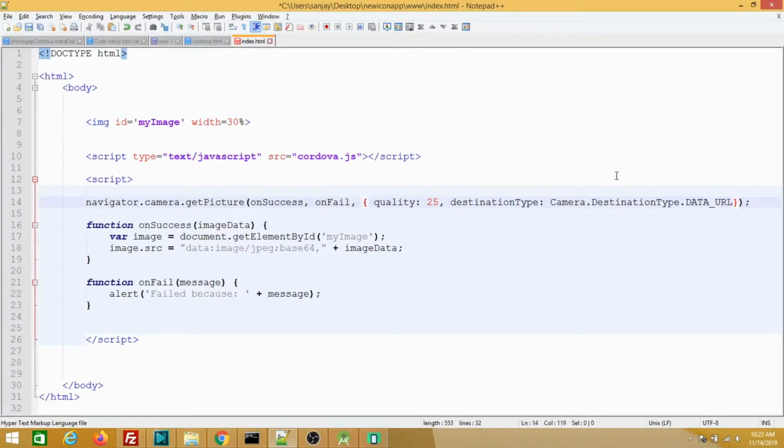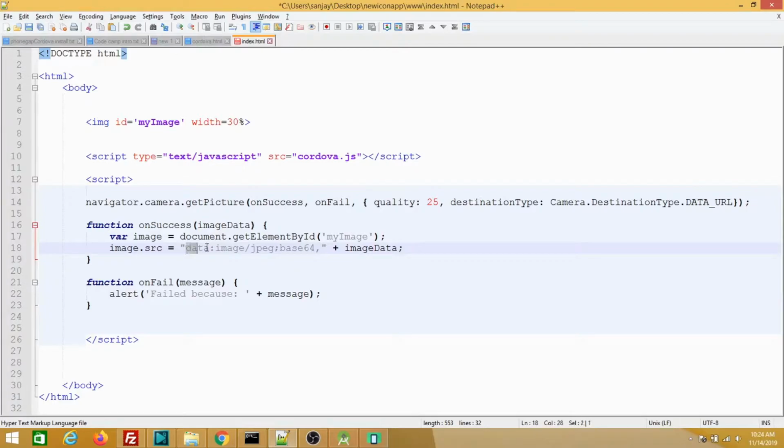Now this can actually be in one line, but on multiple lines just to make it look neat. But just to show you for clarity, we have on success, which will call this function here, and we get the image data. So essentially what we get is the image passed as a parameter, and all we're doing is saying document get element by ID, my image. So we're getting this image tag, and we're going to replace it with the JPEG base64 image.